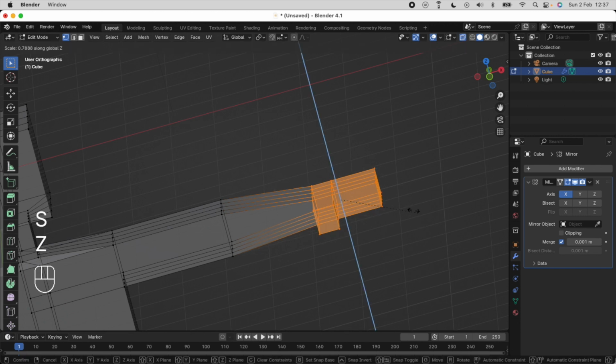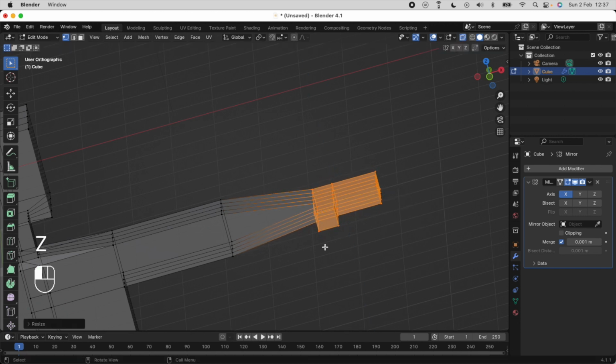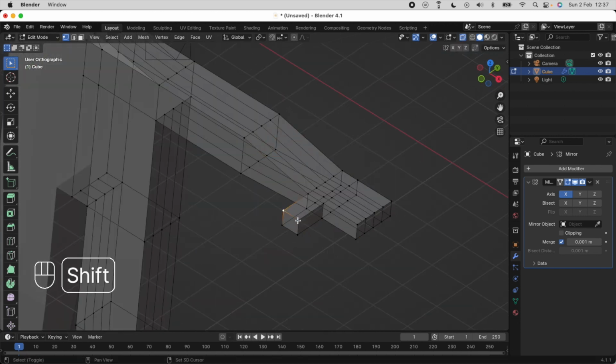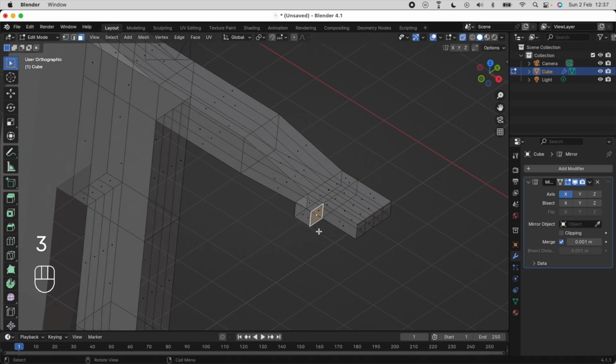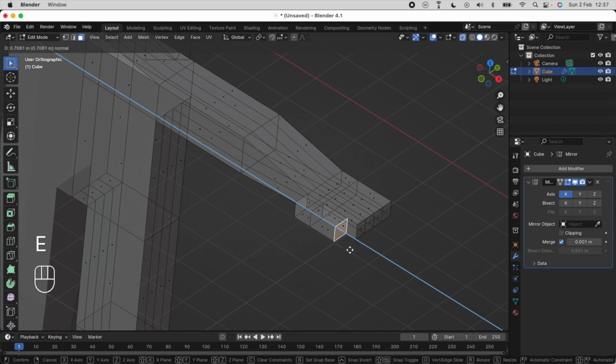Scale it in the z-axis. Y-axis. I'm going to make some very rough fingers and thumbs.